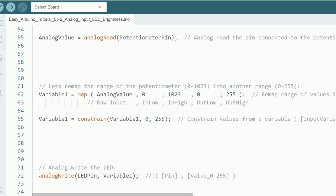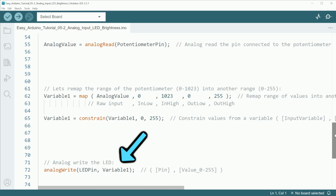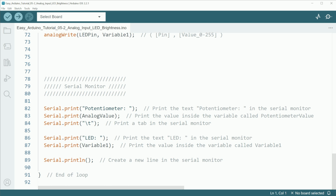Now we can write the LED with the value we got from the mapping function. We also print all this in the serial monitor so we can see the result.